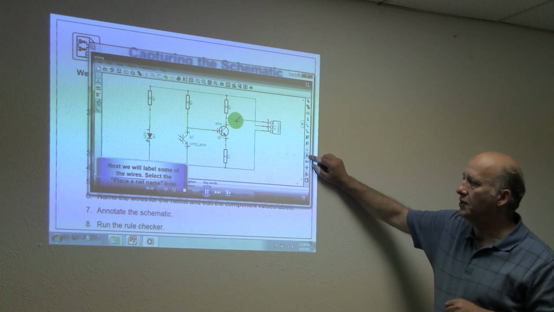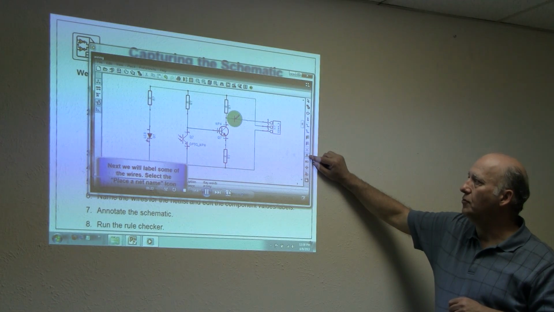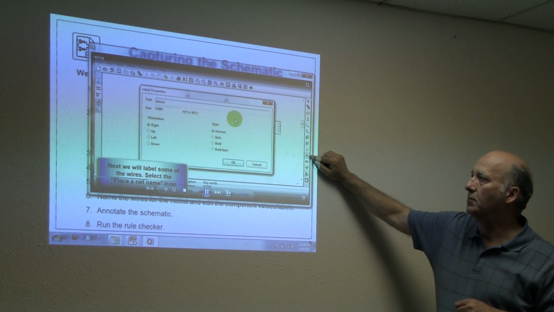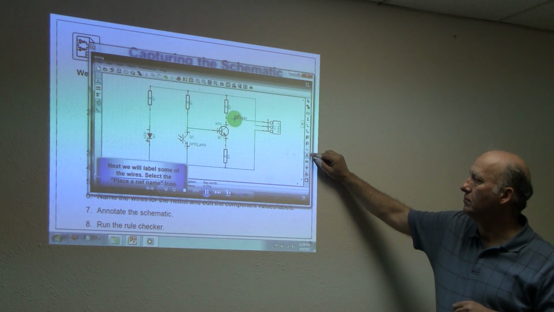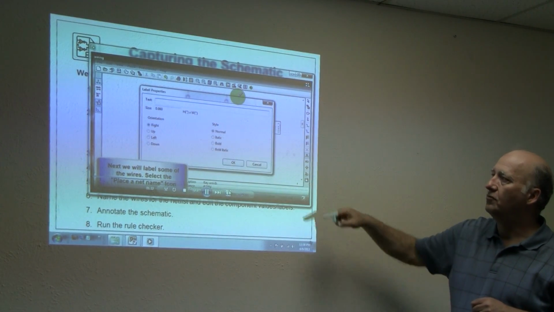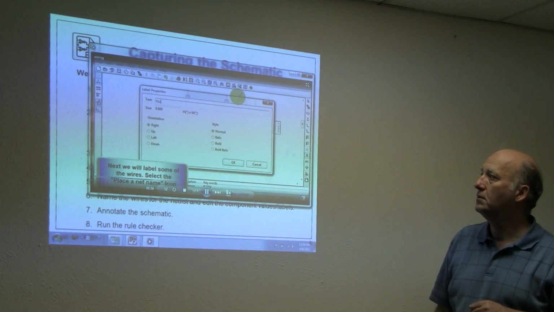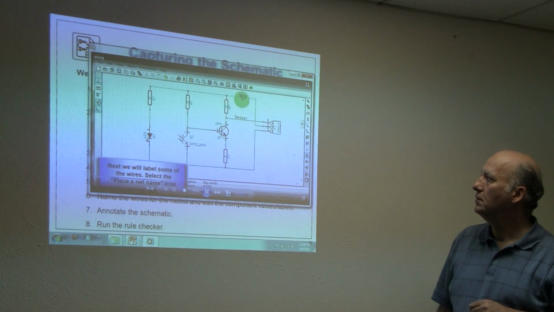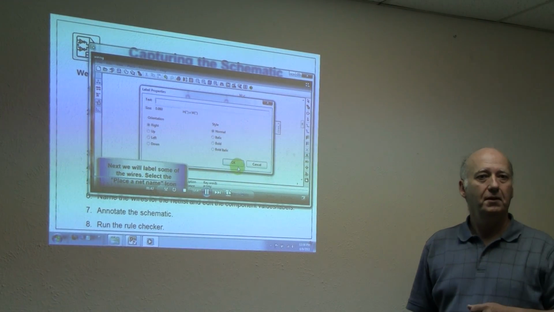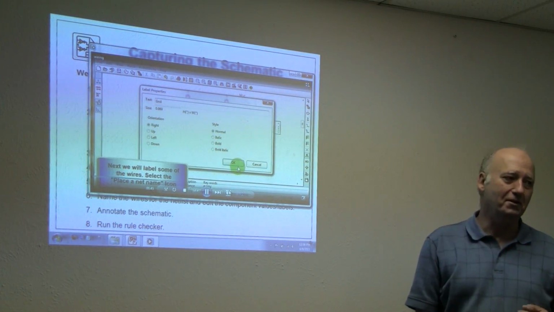All right, now I'm going to actually label some of the wires for the Netlist. So I'm going to name this wire sensor, and I'm going to just stick it there. I'm going to name this one VCC. I'm going to stick it there. Okay, I'm going to go down here and name this one ground. I'm real creative with the names here.